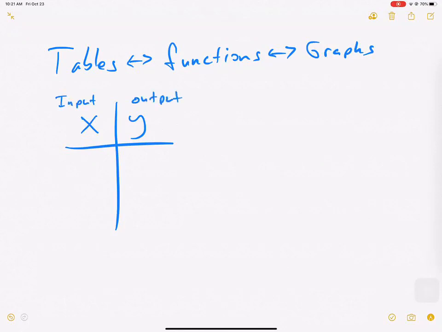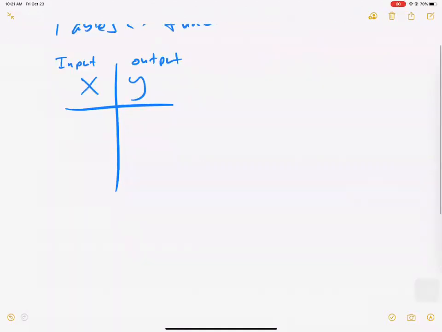But math is all about representing things in different ways because we can use it for different things. This could be dates on a history table. This could be points on a map. This could be temperature of global warming, right? So we can use this to represent a lot of different things. So for us, our input and output are super important. Let's take a look at a couple of things here.